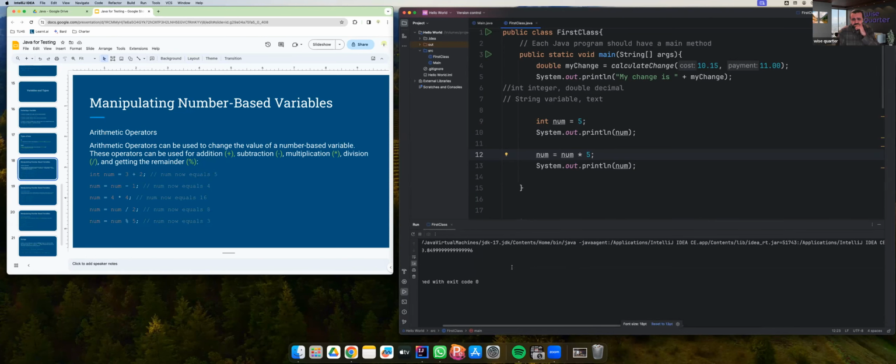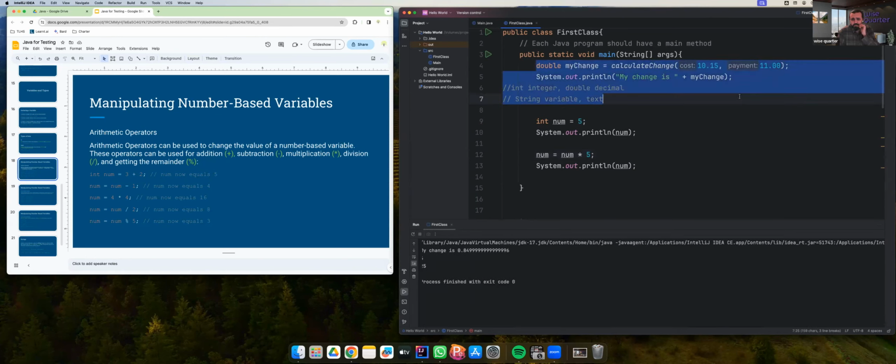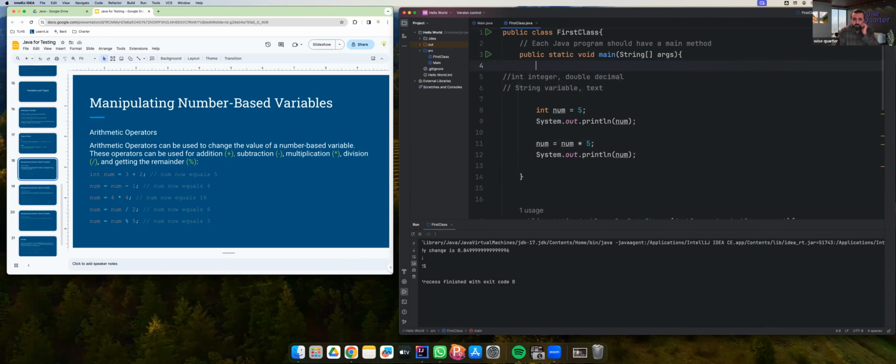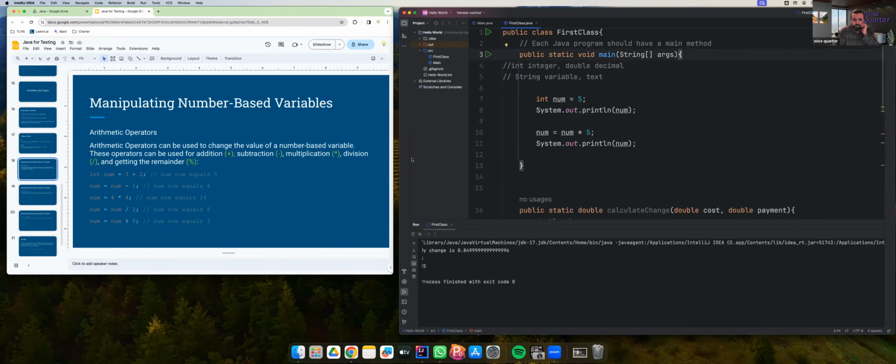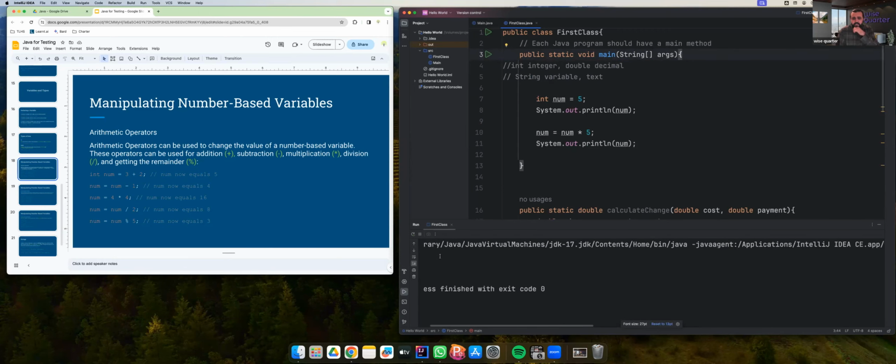Oh, we have some other stuff going on here. Let me delete those. This is from our previous class. Let's run it one more time. As you can see, the first num is 5. And then the second num, we assigned a new value. We said this num is now num times 5.